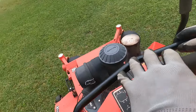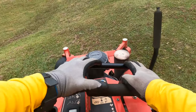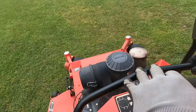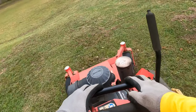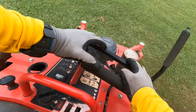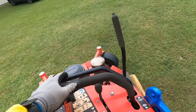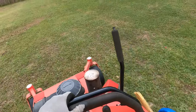The other thing here that I wanted to mention that may be noteworthy to some of you is that I'm wearing long sleeves here. I'm in some gloves here. I'm really starting to take sun protection a lot more seriously. I've been serious about it in the past, but I've had some family members that have had cancerous spots removed off their skin. I would encourage any of you, if you're out there doing this day in and day out, really take sun protection seriously. Wear long sleeves. I've even been wearing gloves. It just keeps the sun off the back of my hands.